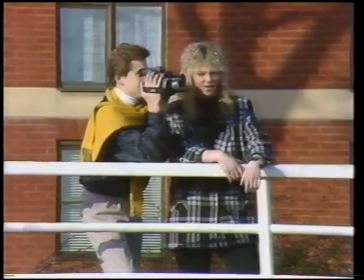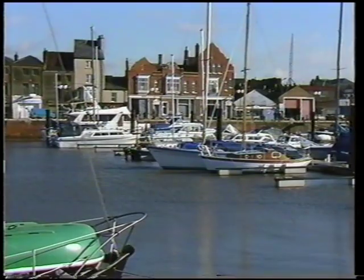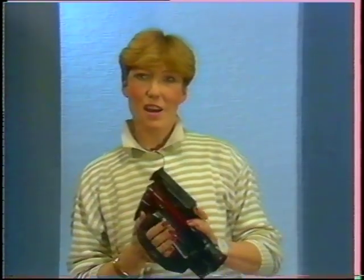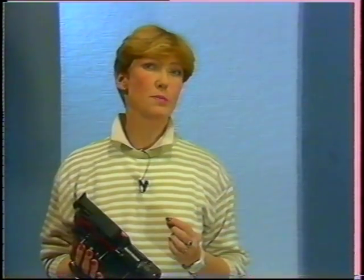Now, the video camera is designed to use white as its reference point, and providing it registers the correct shade of white, then it will faithfully reproduce all the other colours. Now, if the visible light, that's the light that's all around us, was constant, then the video camera would always provide perfect colour reproduction.